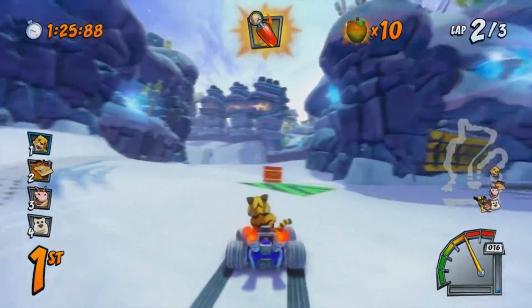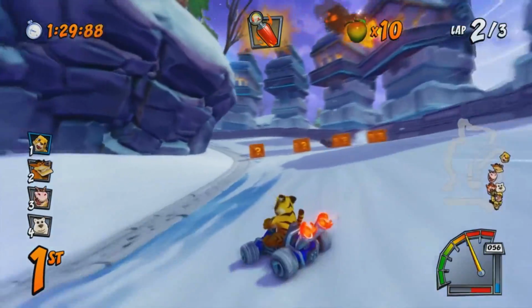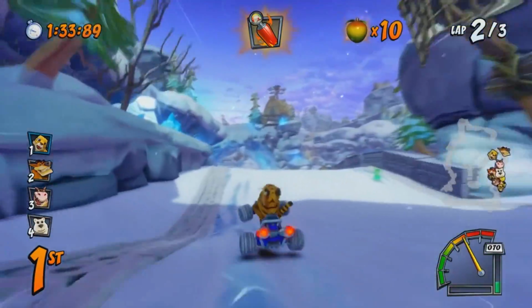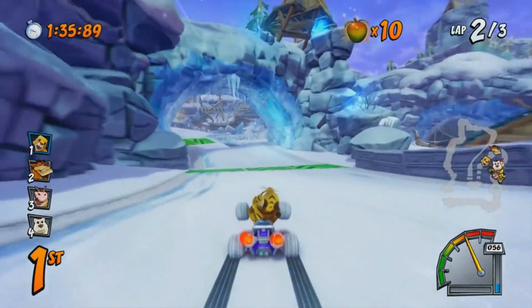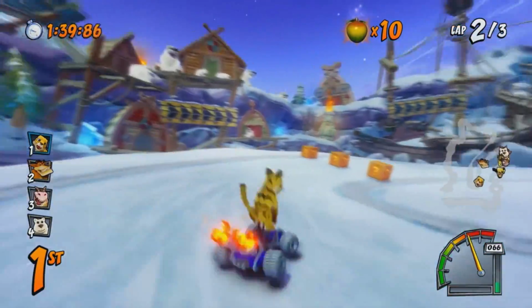The voices of the characters are also different, besides Aku Aku. For example, Coco. I don't know if they got a new voice actor or if they're having Debbie Derryberry put a little new spin on Coco, making her sound different from the N. Sane Trilogy. And so it is with some of the other characters.